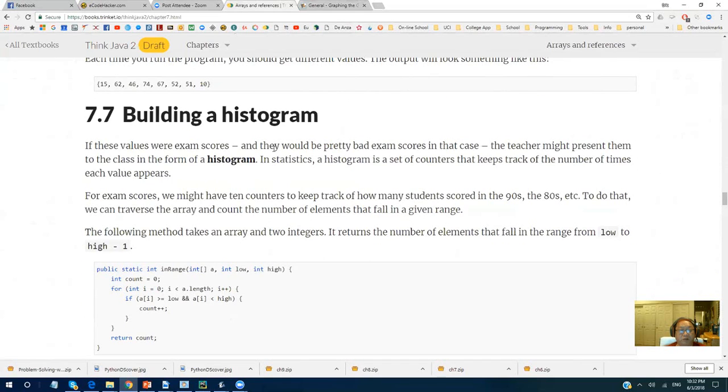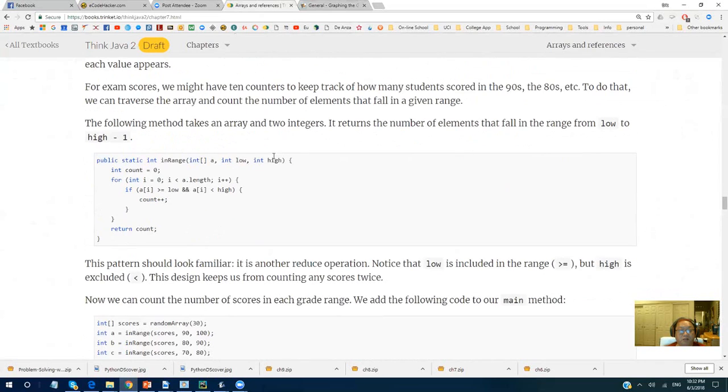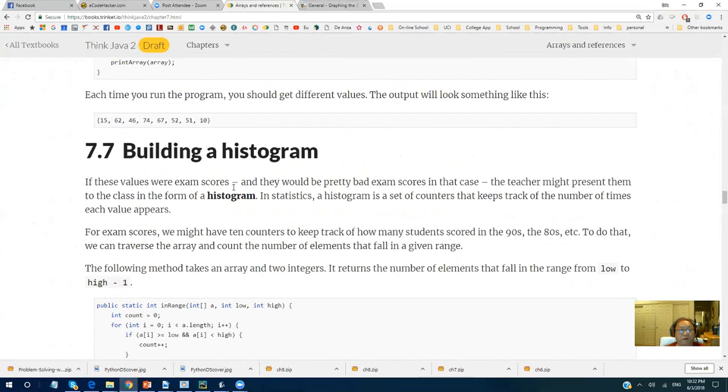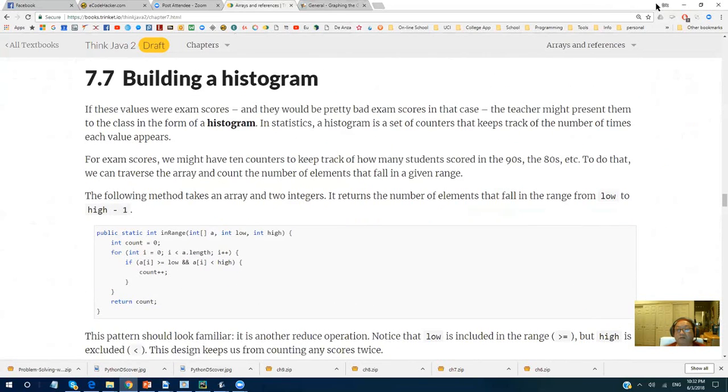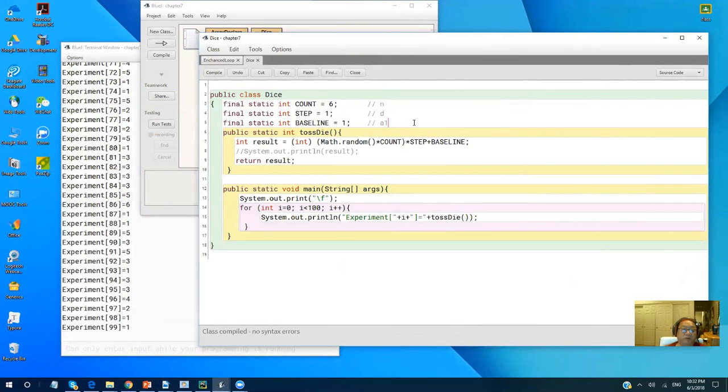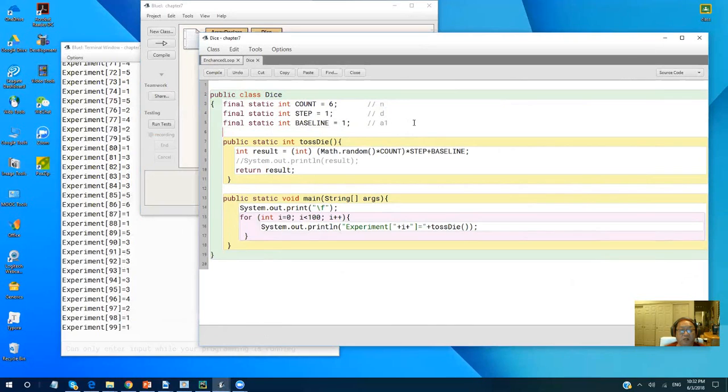Now I need to build a histogram. What is a histogram? Histogram is the tally result for the number of the occurrence of each one. So here my histogram would be an array, say static integer histogram equals new integer of 6 elements.